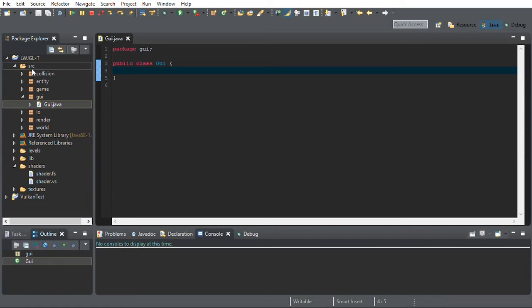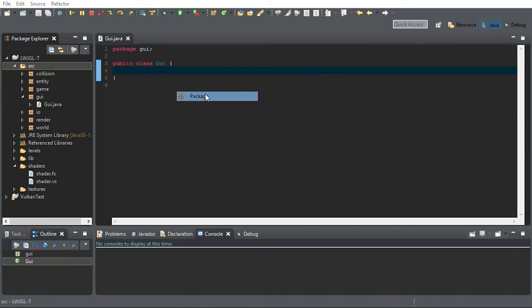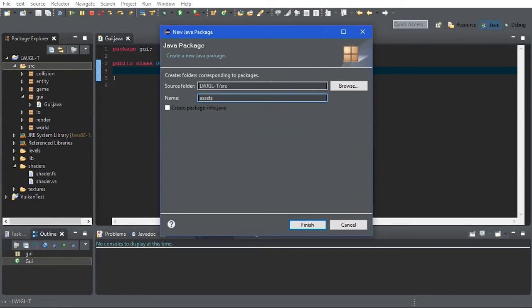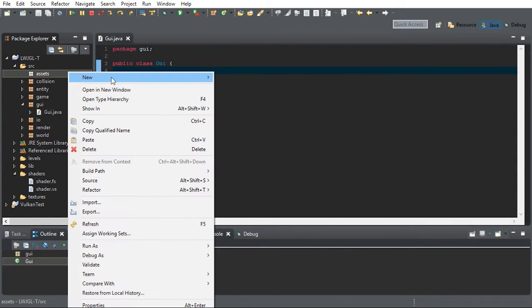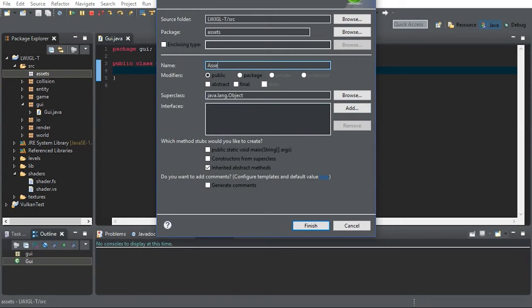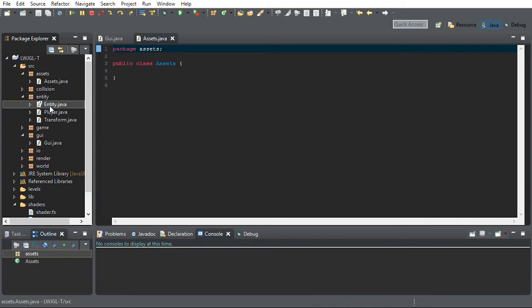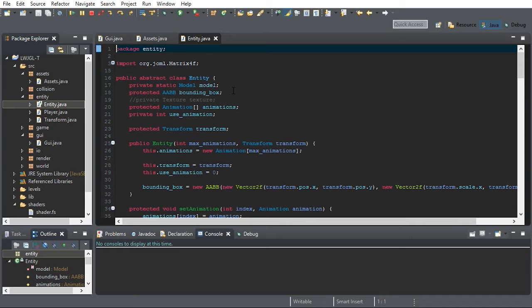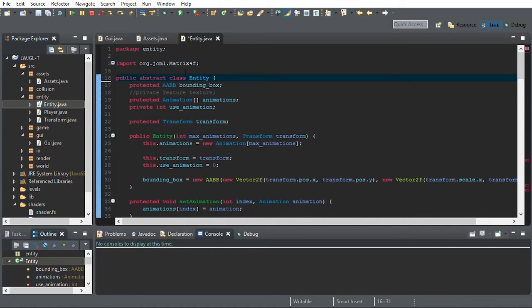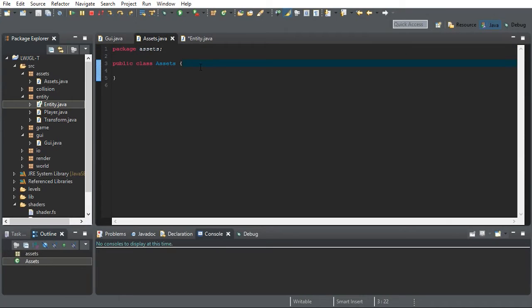And I'm also going to create a new package. I'm going to call it assets. And I'm going to create a new class that'll hold the assets. Because inside of entity, we have a static model. And well, this static model is pretty much going to be used for the whole game. So we might as well just put it in its own little class, which I like to call assets.